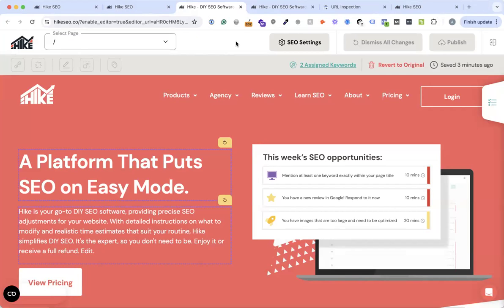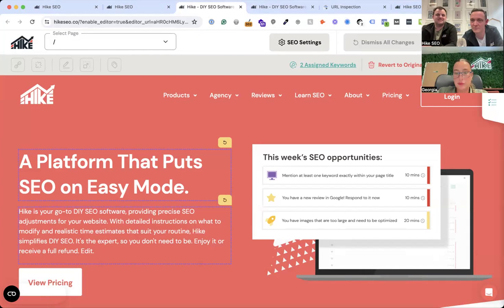I think probably what's a key thing to go through is it's just SEO, right? Yes. Do you want to go through that? Yeah, we were very conscious that we didn't want to build a CMS system that would allow you to basically make multiple CMS changes to your website. So bold, italicized text is not something that we wanted to do, because from an SEO point of view, it doesn't impact SEO performance. So we were very focused on the stuff that you can update via the optimizer being really the stuff that's going to impact your SEO performance.